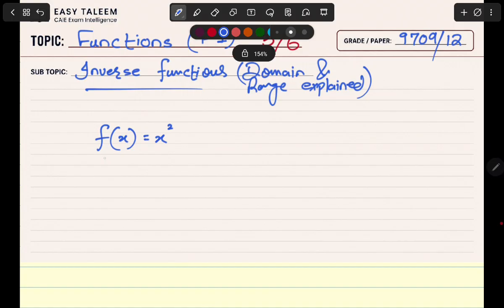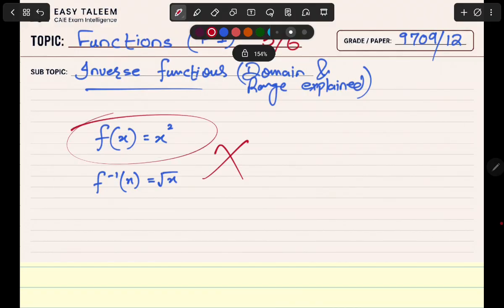So, for example, let's say I have given you f(x) equals x squared, can you find the inverse of it? Those of you who have learned it in your O levels or the ones who are retaking P1, I hope you don't just blurt out directly that f inverse of x is going to be the square root of x, because that's going to be incorrect. That's absolutely wrong, because f(x) equals x squared does not even have an inverse unless we change the domain.